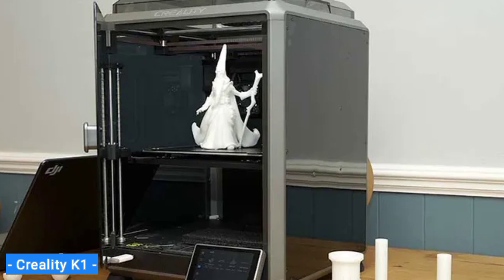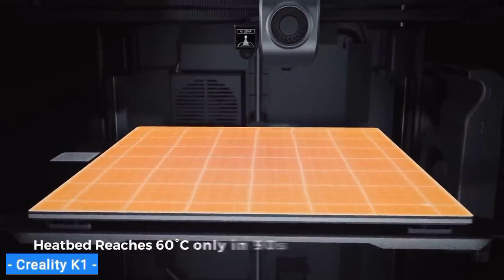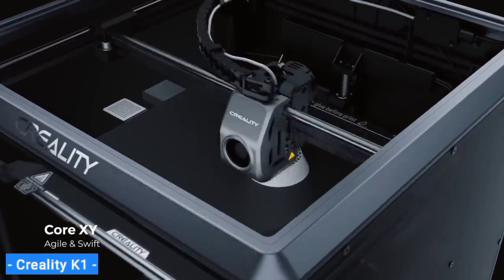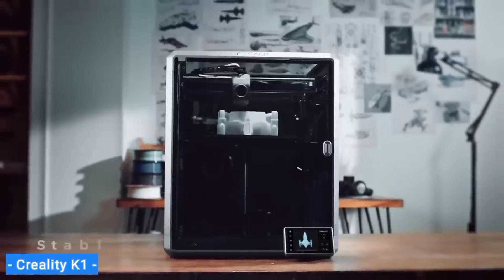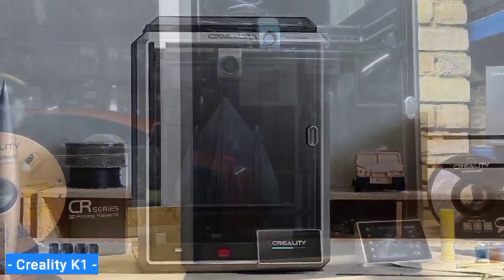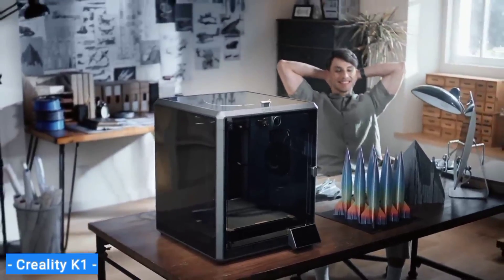The K1 is retailing at an affordable price — the same price as Bambu Lab's open-frame P1P. In our testing, the K1 is just as fast as both the P1P and P1S, with a better interface and the ability to avoid unreliable cloud printing by using a USB stick or your private LAN. The K1 is a Core XY machine, a speedy style that Creality hasn't tried since the ill-fated Ender 7. With the help of Klipper's input shaping, it can produce excellent quality at speed. It has an all-metal hotend with a bespoke Volcano-style nozzle, a Sprite Direct Drive extruder, and an enclosure for handling temperature-sensitive materials like ABS and ASA. It arrives 99.5% assembled and, like its rival at Bambu Lab, it can calibrate itself.